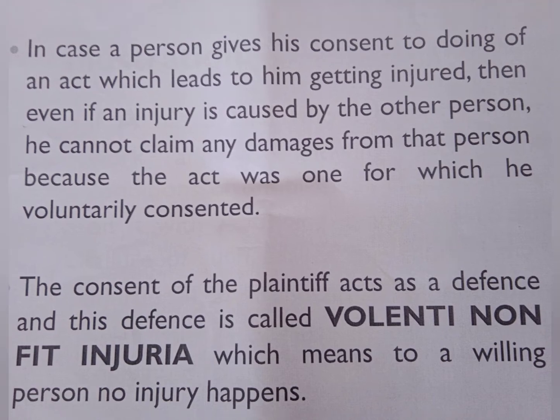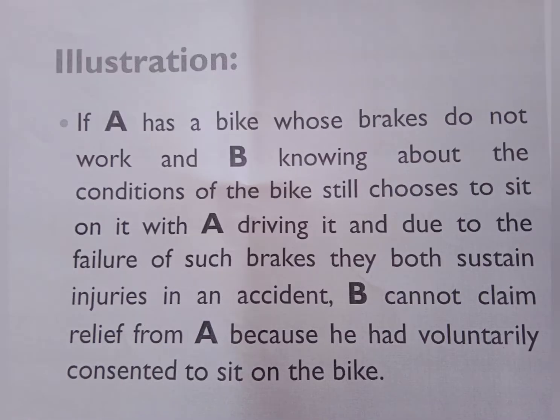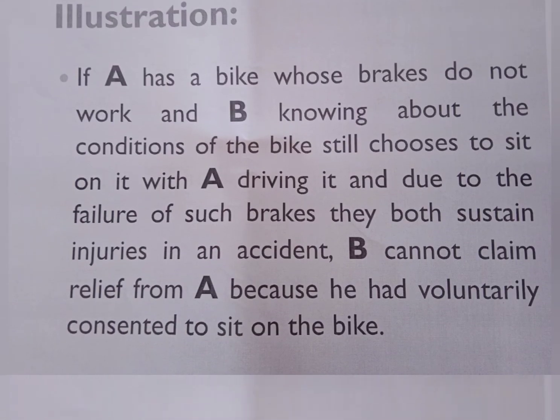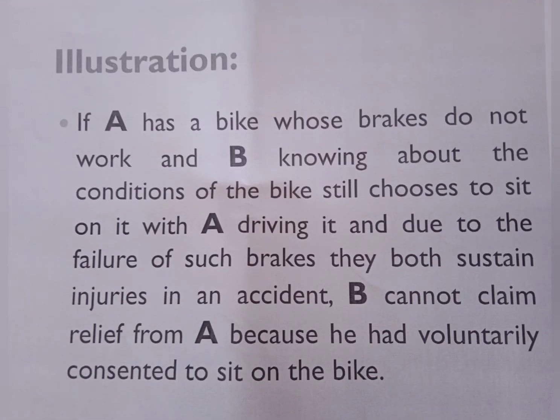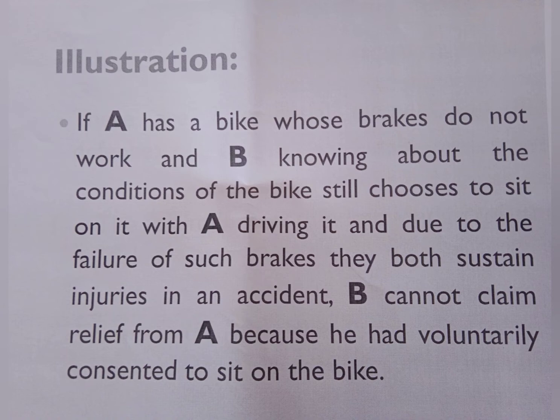So, the consent of the plaintiff acts as a defense, and this defense is called volenti non fit injuria, which means to a willing person no injury happens. For example, if A has a bike whose brakes do not work and B, knowing about the condition of the bike, still chooses to sit on it with A driving it, and due to the failure of such brakes, they both sustain injuries in an accident.